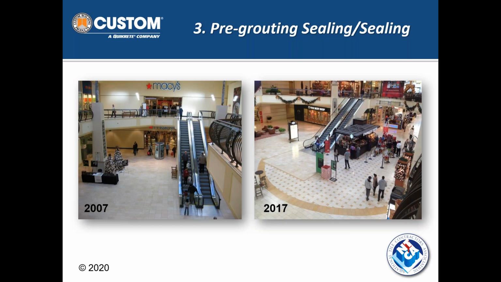Shopping mall here. This mall here was done and sealed in 2007. And when I went to the job in 2017, I've been in this job more than that, but the last time I went was 2017, because I like to walk this job myself. Just again, the question is, does it work? Does pre-sealing and sealing the stone work? The answer is pretty good. Now, this is a high density limestone. It's Egyptian limestone, 170,000 square feet in a shopping mall.